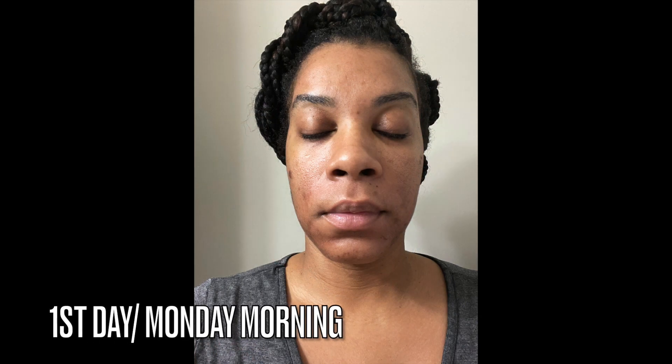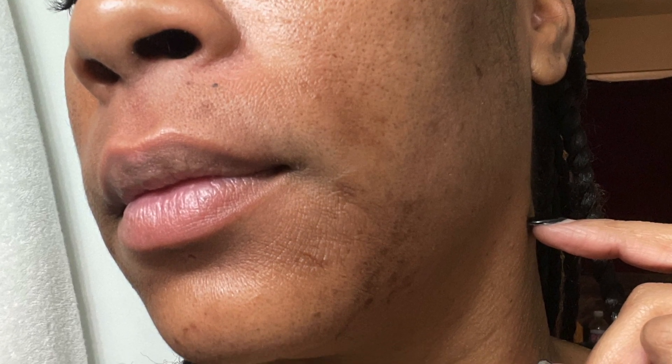The night of the peel and the very next morning, my face started to feel very tight — like dried-out Saharan desert tight. Make sure you are carefully cleansing and moisturizing your skin properly after each peel. Make sure you're not using any products that have active ingredients, AHAs, or anything that will burn the skin.